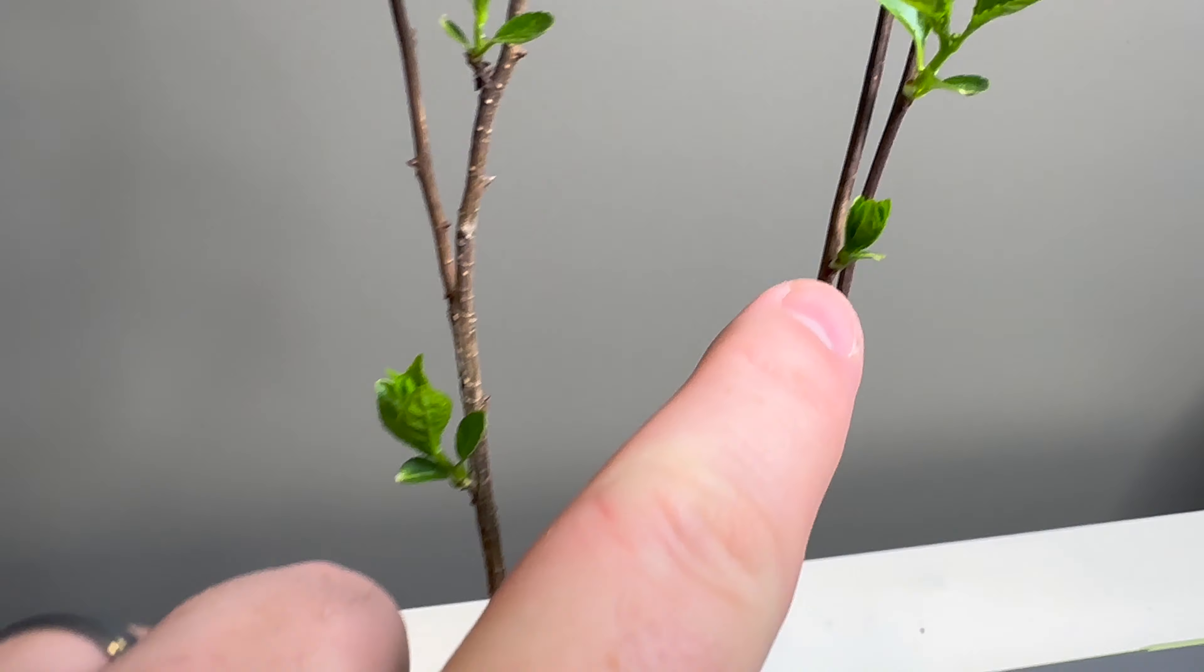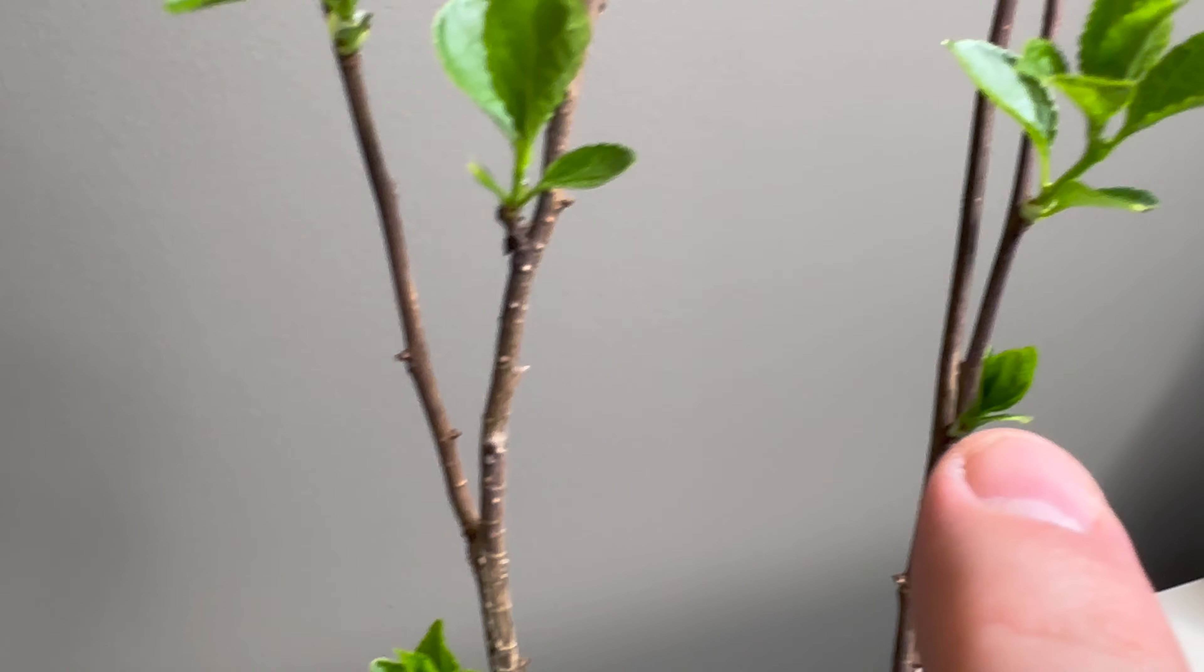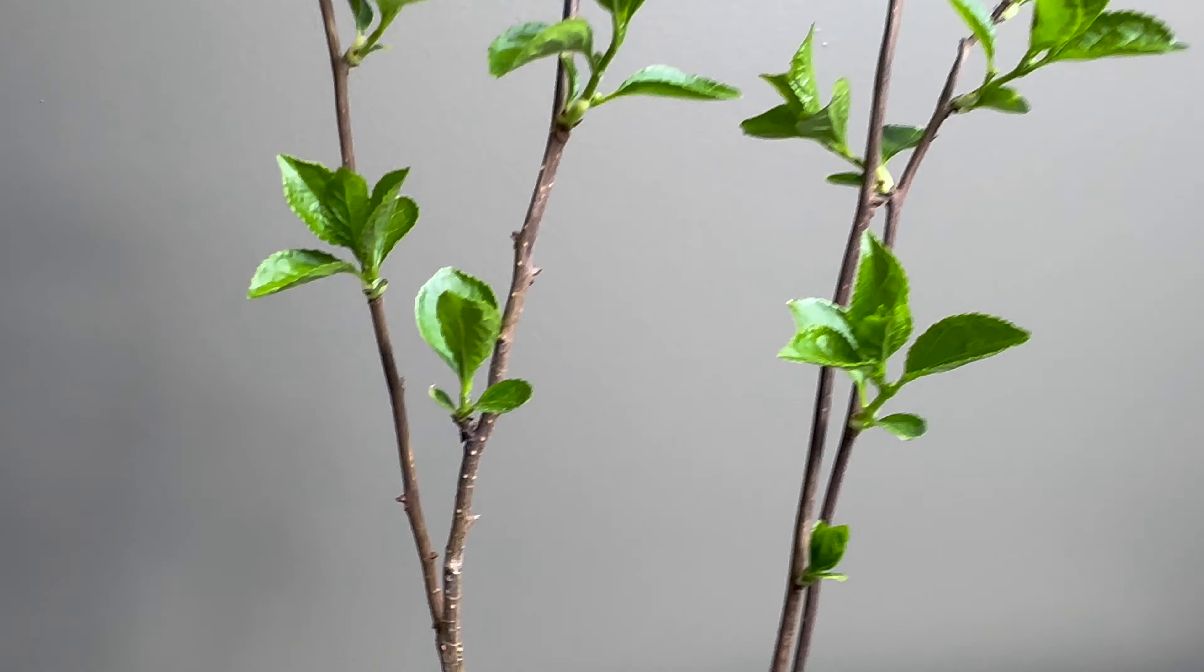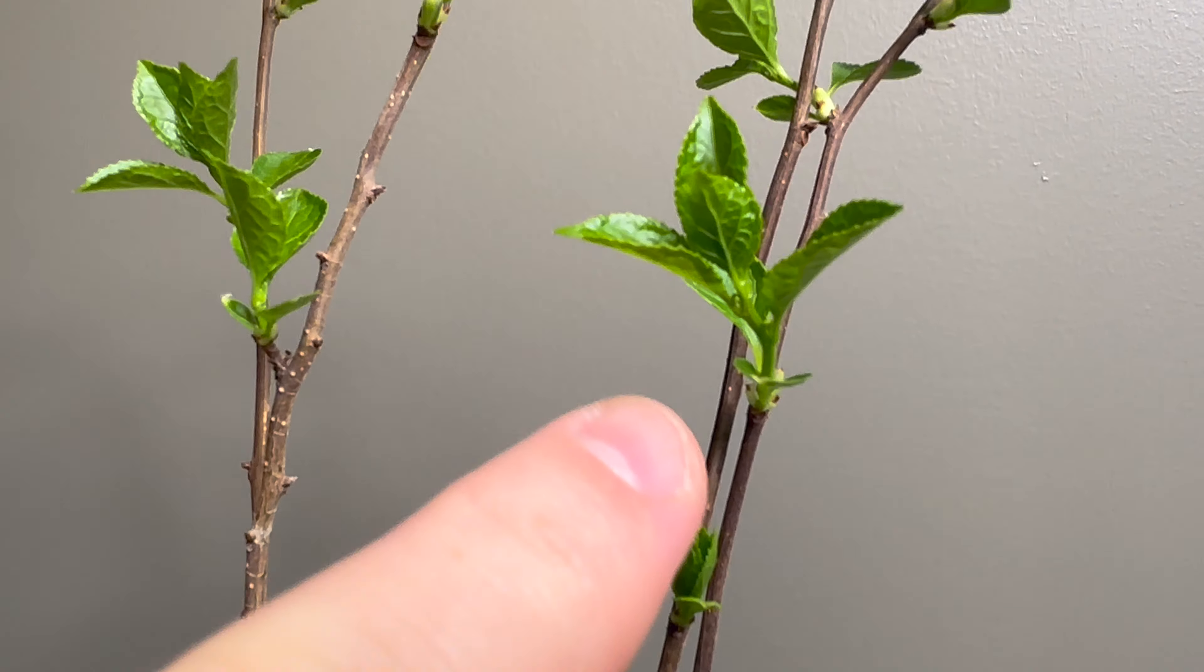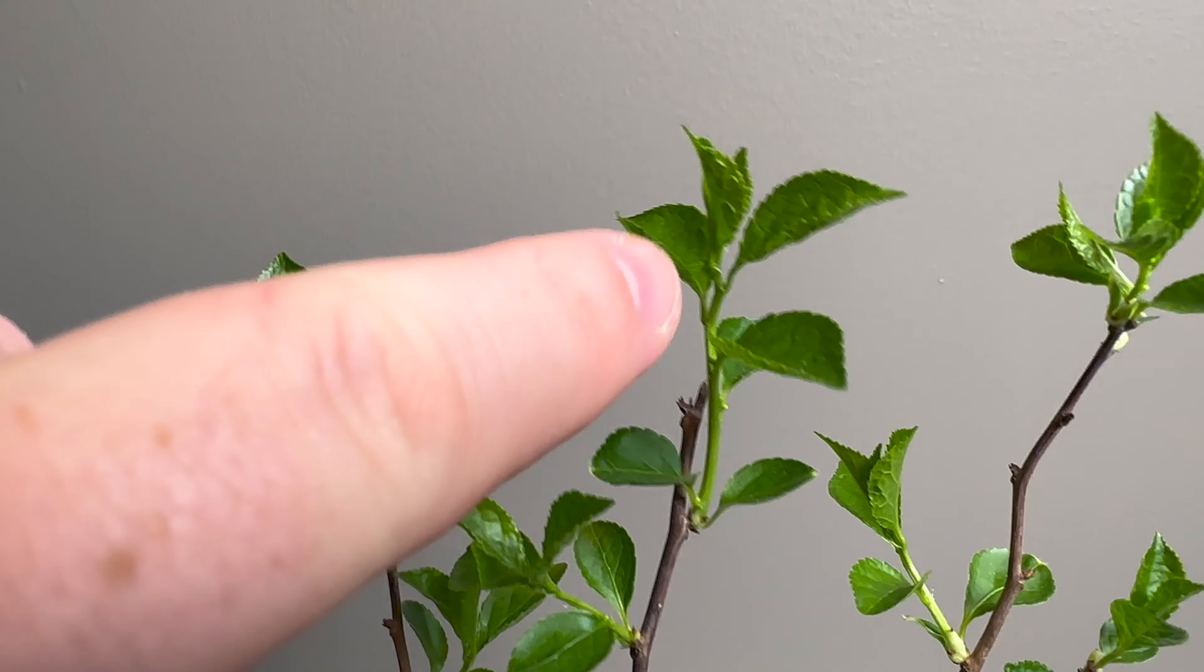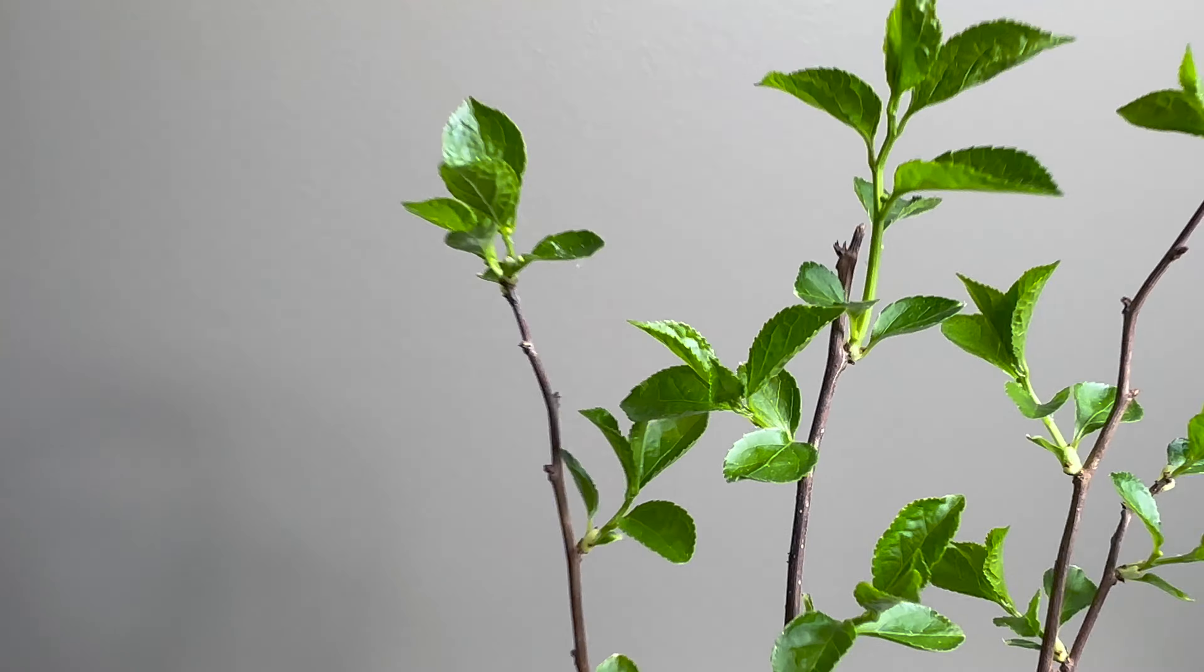And yeah, this right here. This is kind of like what you're seeing as new buds open up. There's like a whole bunch of leaves in there. And then they eventually turn into something like this. And it just sprouts out. And then eventually we see it come out like this and grow a whole new limb. A whole new branch.